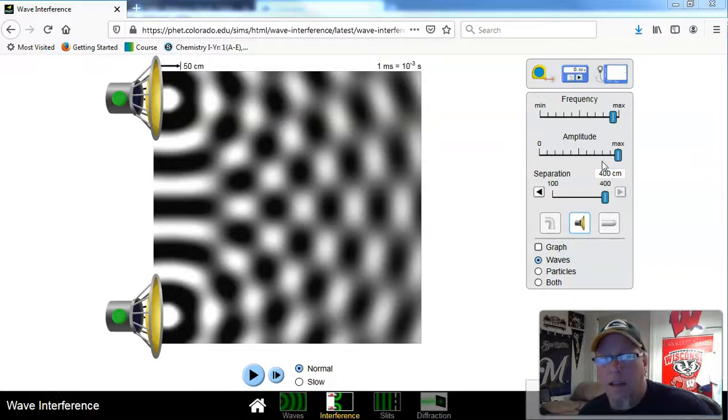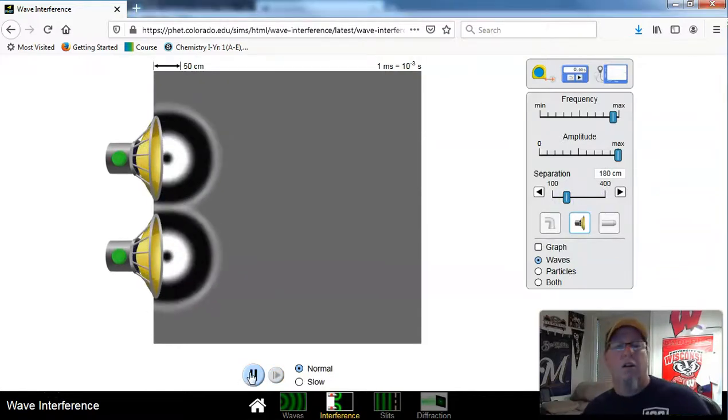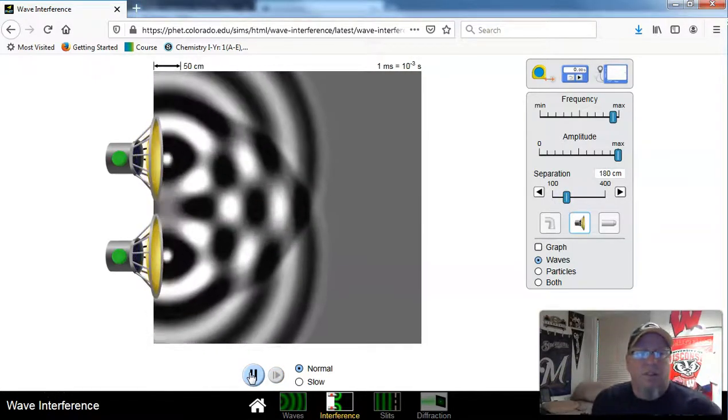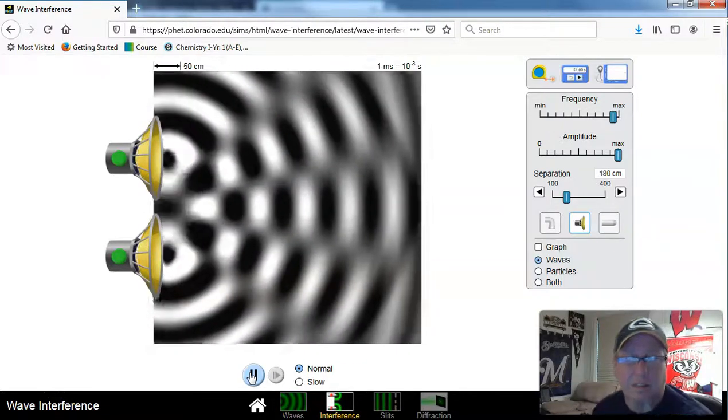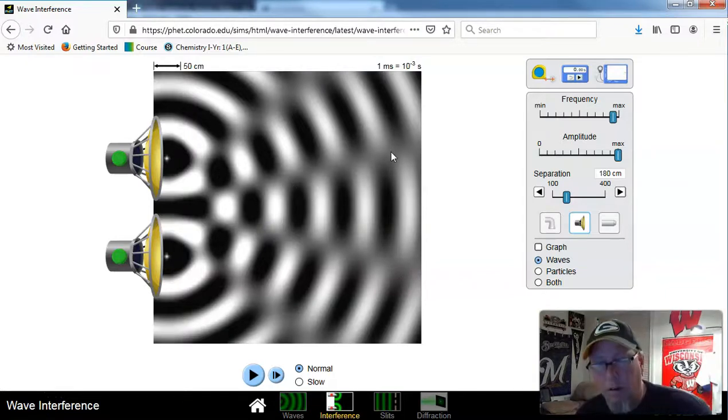Anywhere where those are. And I can move my speakers so that they're closer together or further apart. This is part of why they build the venues the way that they do. Again, you can see those areas now, and look at how much bigger they are when the speakers are close together. This is an area you would not want to be at a concert. It would sound really bad. So speaker placement at those concerts is critical. They have to put them in places where it makes sense. Typically when you go to a concert, they put the speakers as far apart as they can because they're minimizing the number of seats that are affected by this.